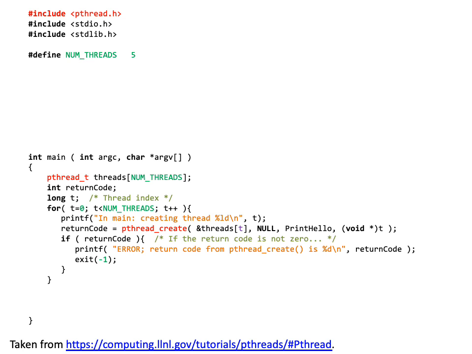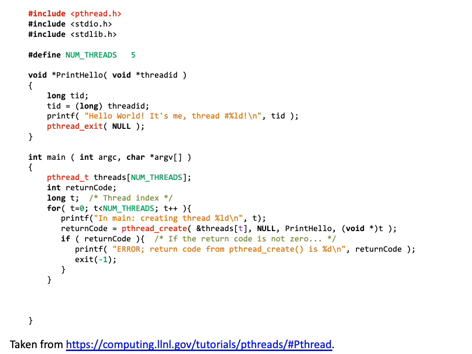First, pthread_create is going to return a return value. If it is not 0, then there's an error, and you handle that error. But now let's go back to that pthread_create. That's going to start a thread and have that thread call some function called print hello and pass it as an argument t. Let's have that function up now.